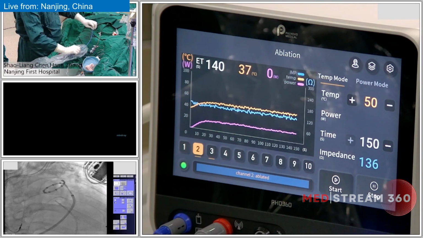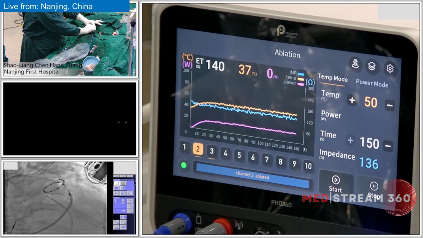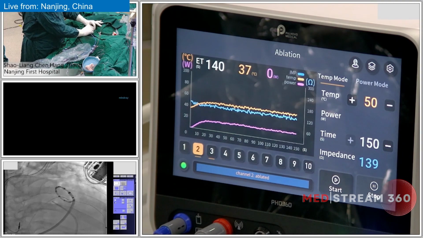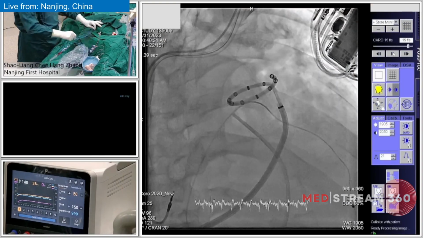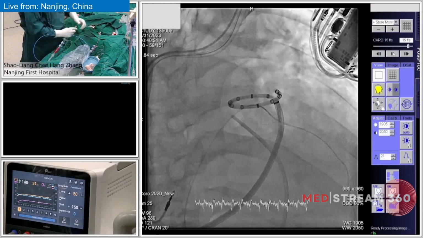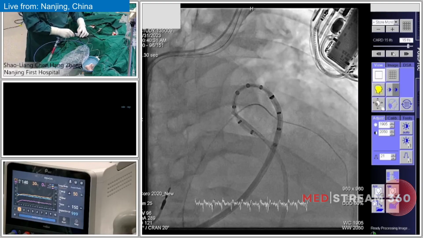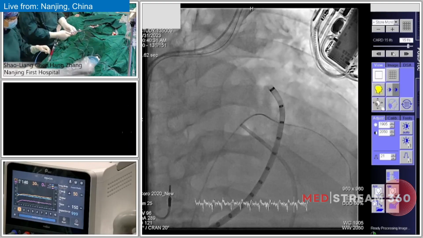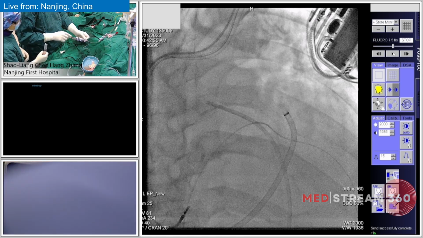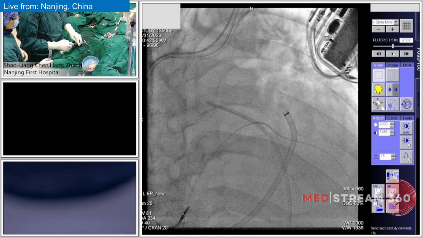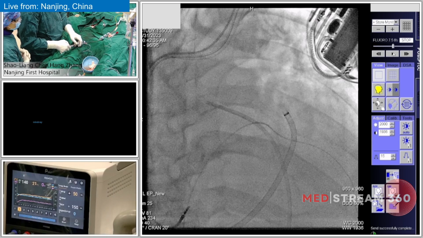So after finishing the ablation, from the image you can see, I very gently, very carefully remove the PADN catheter from the lungs. So the remaining step will be very, very simple, to see how much change there is. This is not a necessary step, to measure the change of pulmonary arterial pressure.